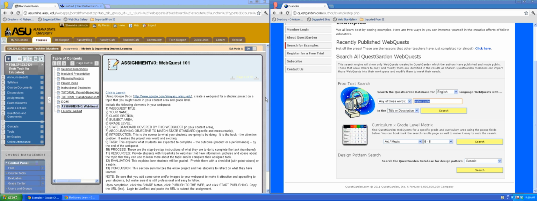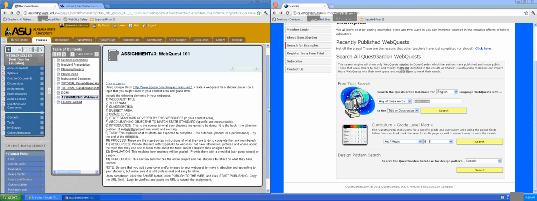All right, so once you've looked at some examples and gotten some ideas, here's what you are required to do for your assignment for this class. You are going to create a WebQuest that has the following elements included in it. You're going to, of course, put the name of the WebQuest at the top, your name, your class section, and the subject area that your WebQuest is going to be covering.